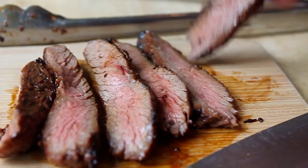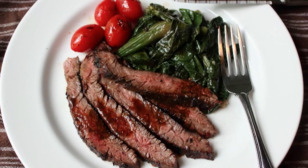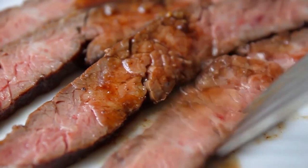So I'm going to slice that. I'm going to lay it down on a plate. I'm going to spoon over that natural juice. And that is a pretty beautiful plate of food. I went low carb, my grilled tomatoes, some Chinese broccoli. So this really is a great flavorful glaze that produces a very juicy, tender skirt steak. So this piece was like the most cooked of all the pieces. And look at this fork go through it like butter.